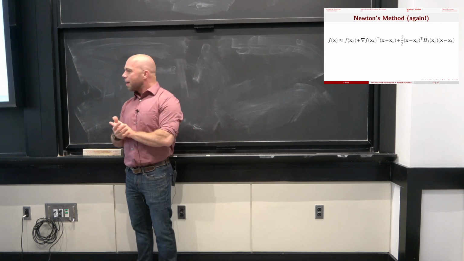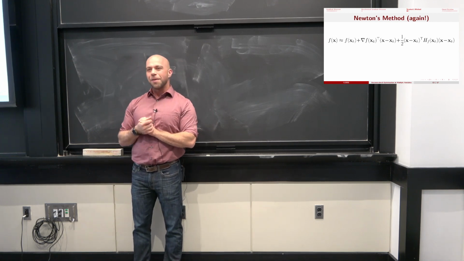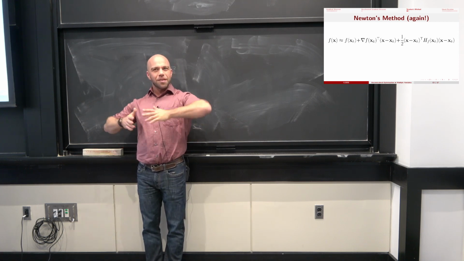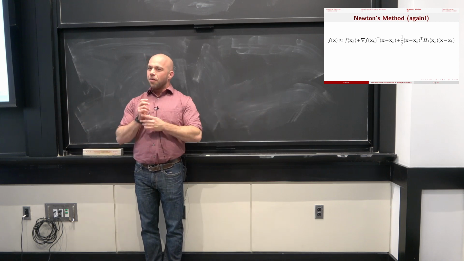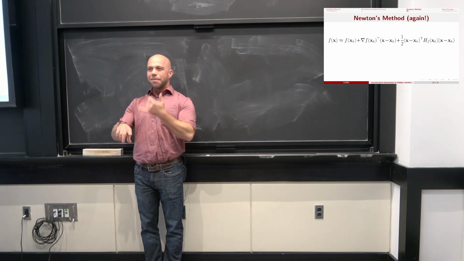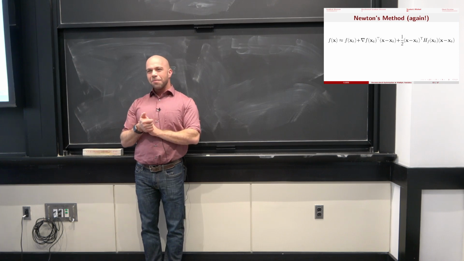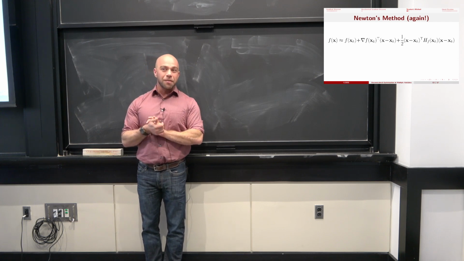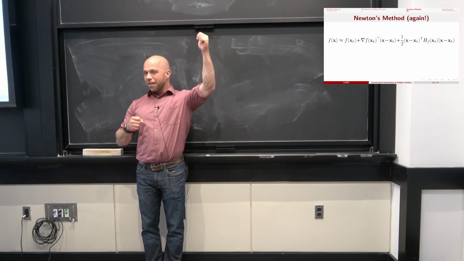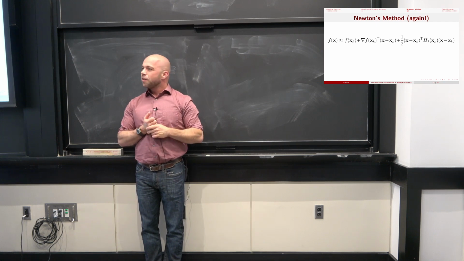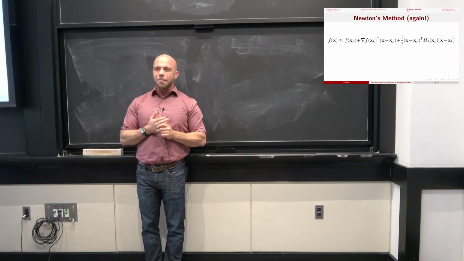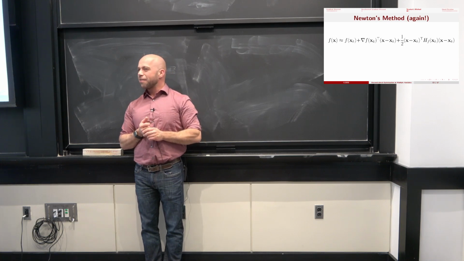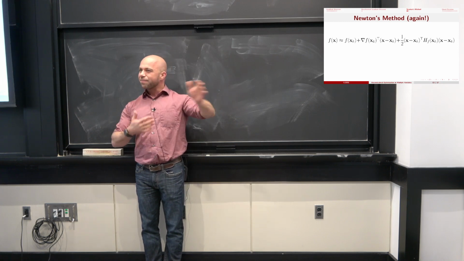First of all, we should remind ourselves what Newton's method is and how it applies to optimization. Remember, the phrase Newton's method in some sense refers to this entire class of algorithms where I take a Taylor series for the function I'm trying to optimize or find its roots, solve my problem for that Taylor series, and then iterate. Our first version of that was Newton's method for root finding, where we linearize our function, find the root of the linear thing, and iterate. For Newton's method for optimization, optimizing a linear function is not particularly exciting, because the minimum of a linear function is usually minus infinity, at least if you don't have constraints.